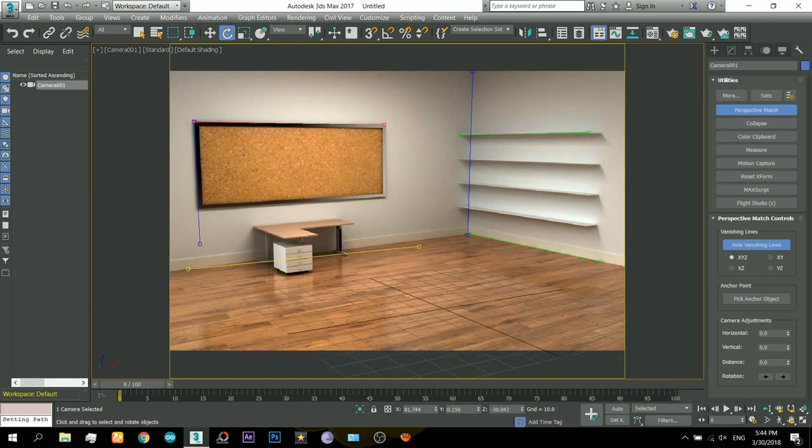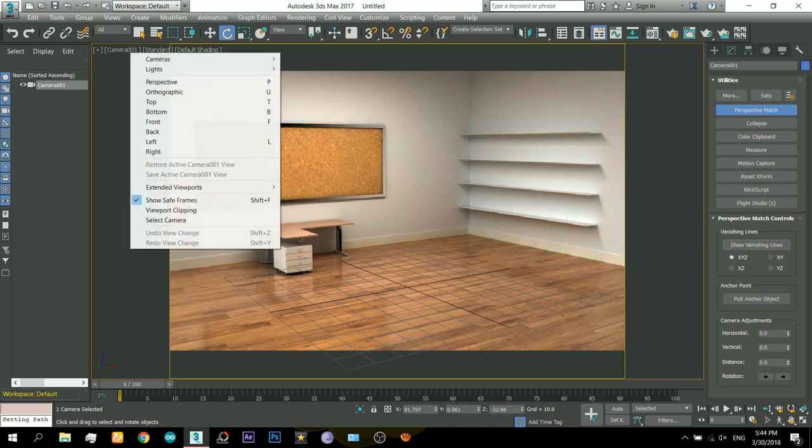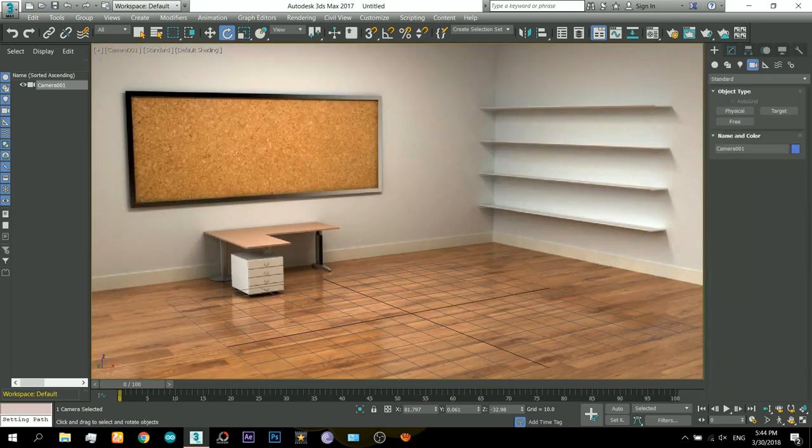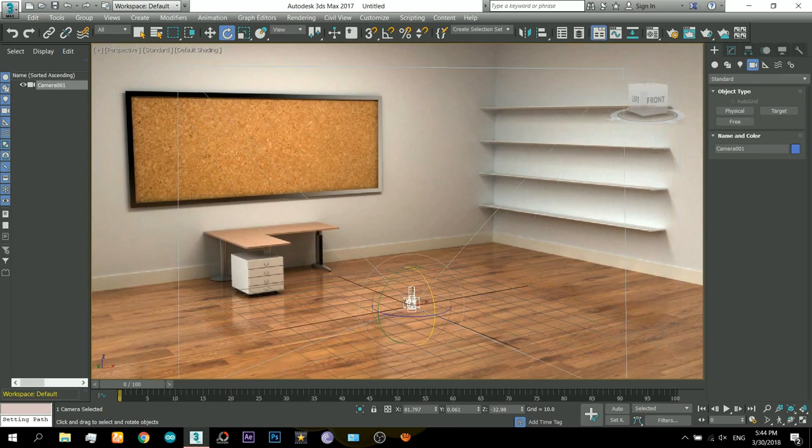Make sure you do this correctly so that the camera matches correctly. Okay, with that you will hide that grid.